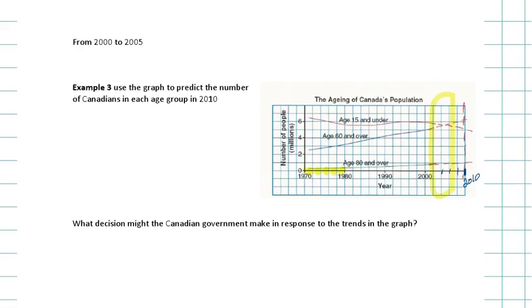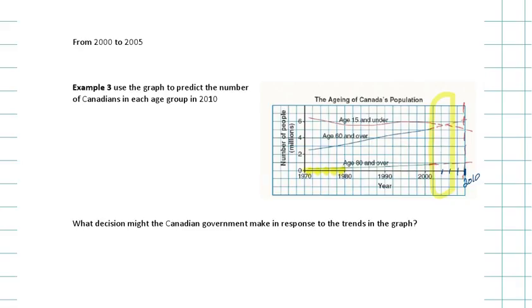So I have to look at my axis. I have to look at my scale. What am I going up with? I have to be able to determine that. Now, if you picture the graph without the part that I've highlighted, right? You can't tell what the population will be in 2010.